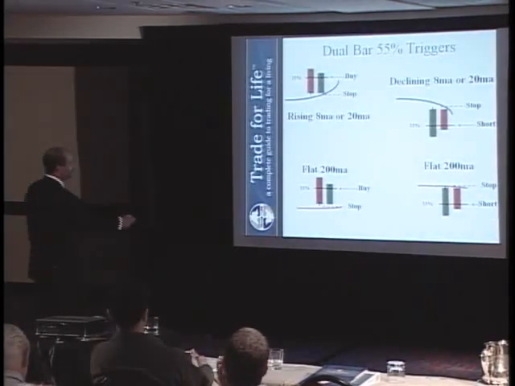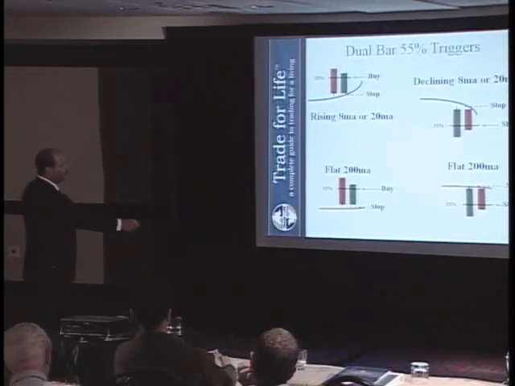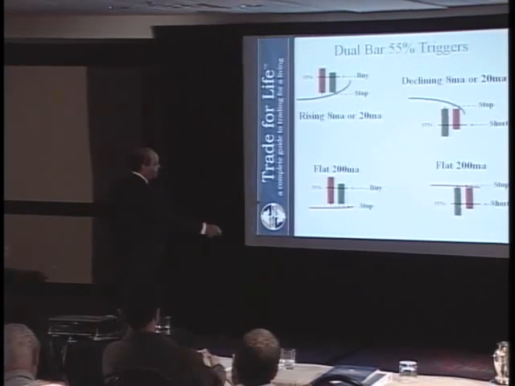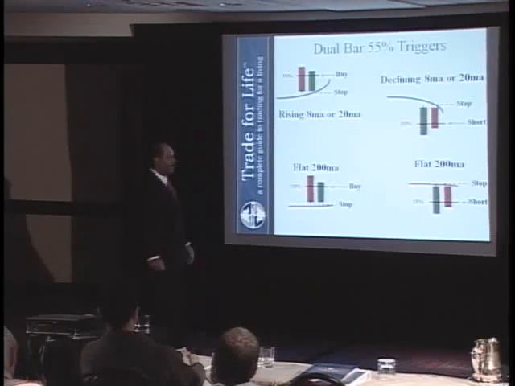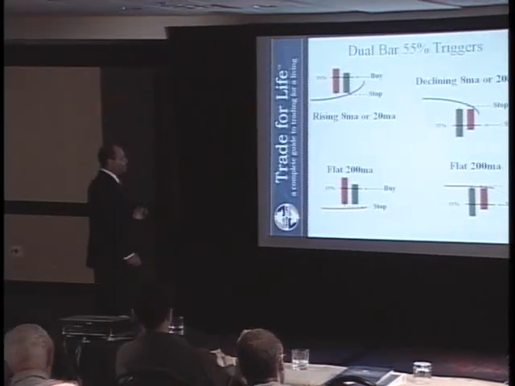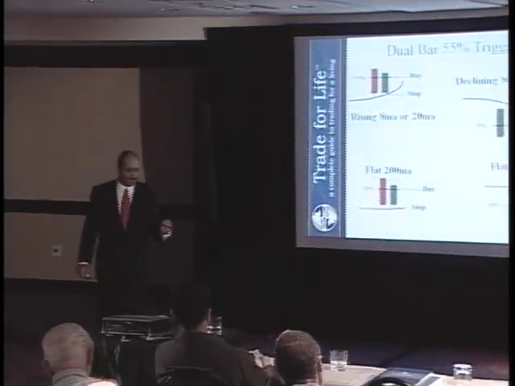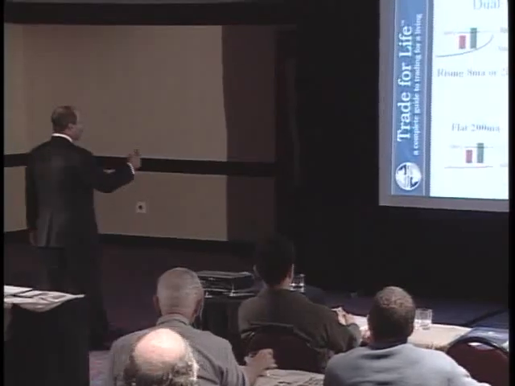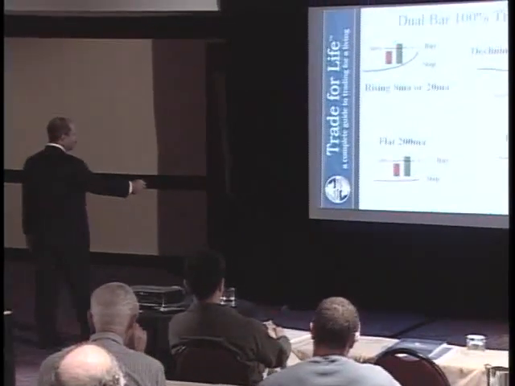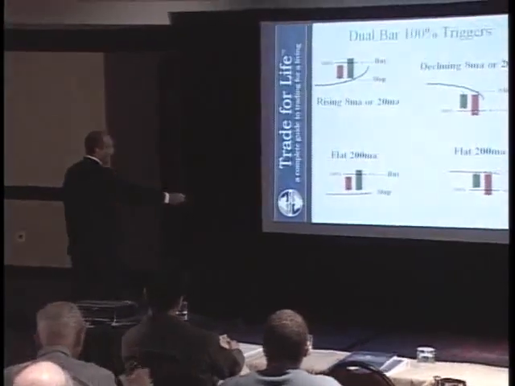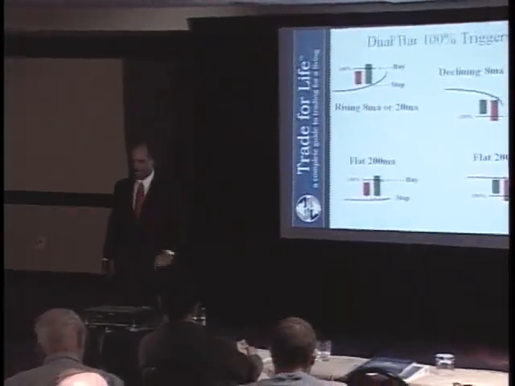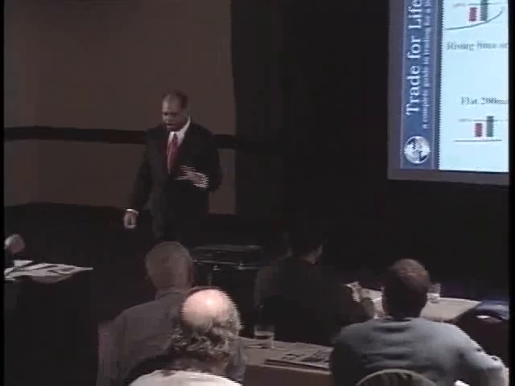You go long, stop, go long, stop. You go short, 55% retracement of the green bar, stop above the high. 55% retracement of the green bar, stop above the high. Remember, 3 locations: at or near the 8, at or near the 20, at or near the 200. And if you get your 100%, you're adding to your long, adding to my short. Now, I want you to write this down, or at least make a mental note.